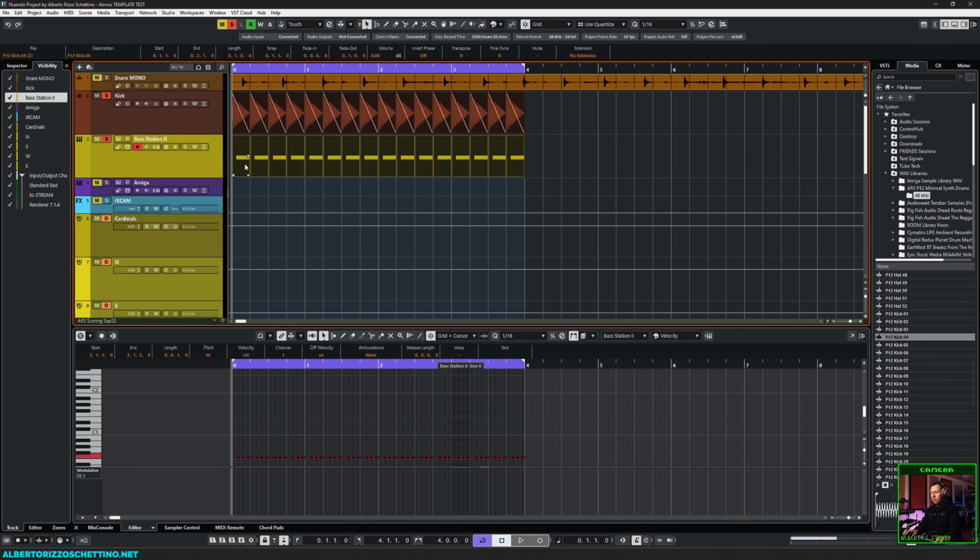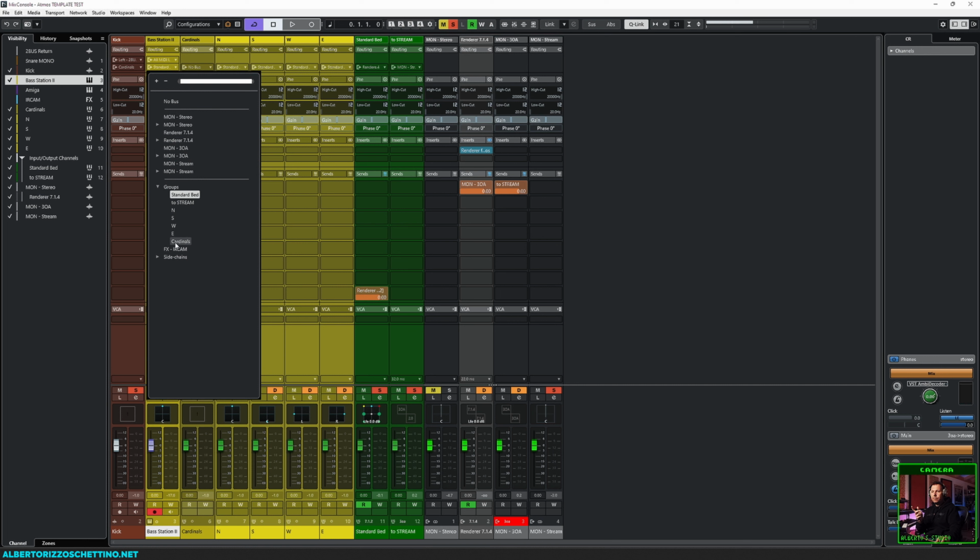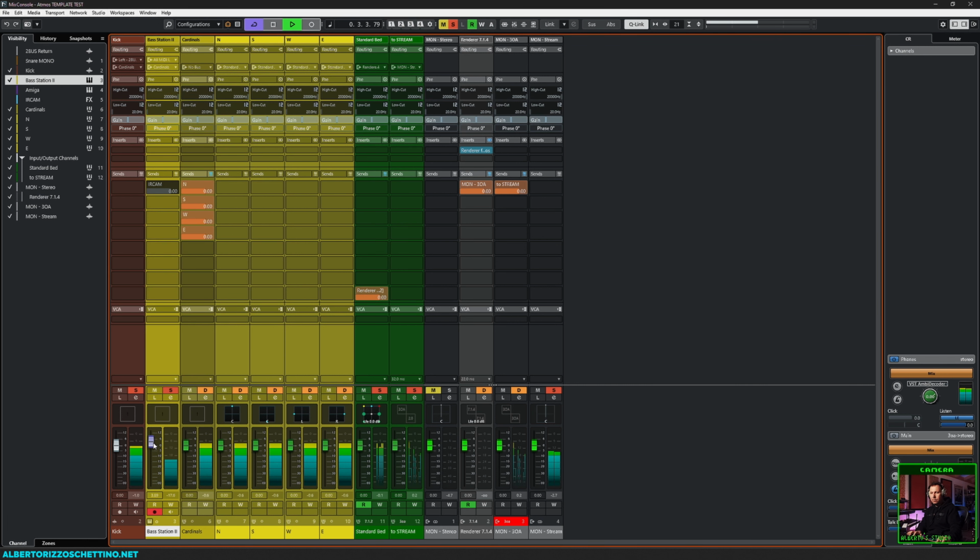Where's our kick? Play kick. Right? We send it to Cardinals. And now you feel it on your headphones. It's a completely different bass, like a foundation. It's completely different. It sounds, I mean, this is not the best patch for sure to try it out. It's also pitching kind of down and up. But how it's presenting itself, it's completely different.